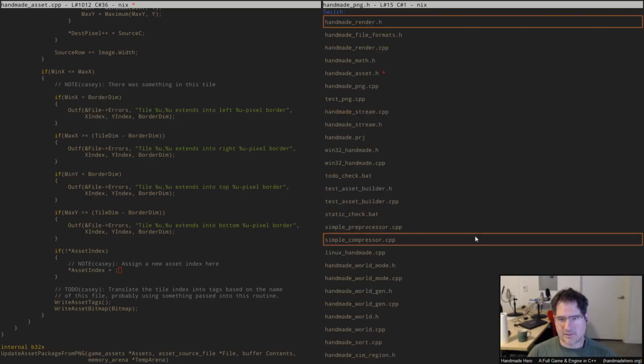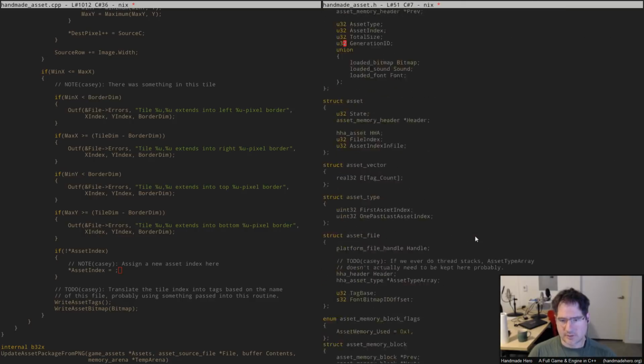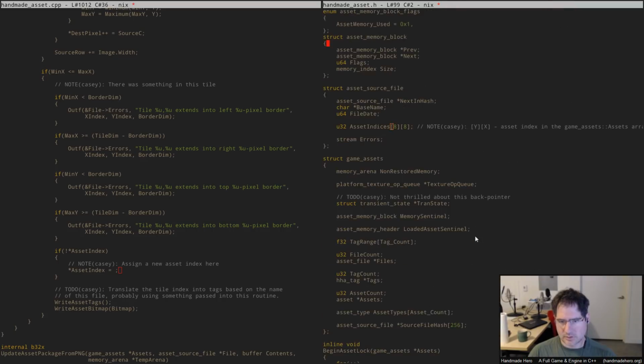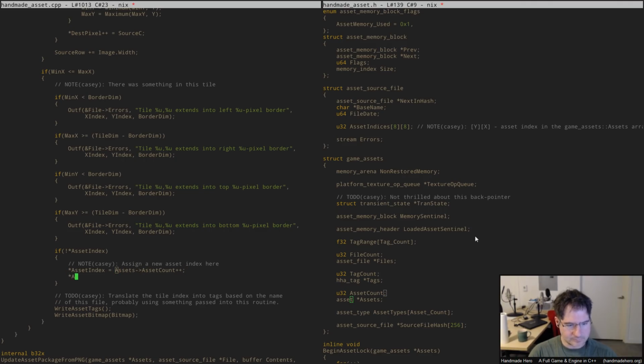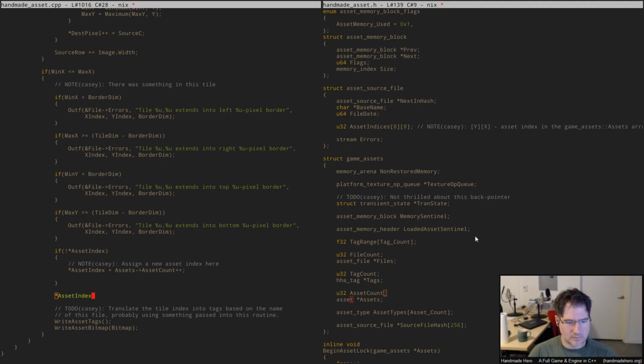So inside the asset system here, let's take a look. Where is my asset count? Yeah. So once we assign a new one of those asset indices, then we know that the asset itself that we're looking for is just that one, right? I think it's just asset, actually.